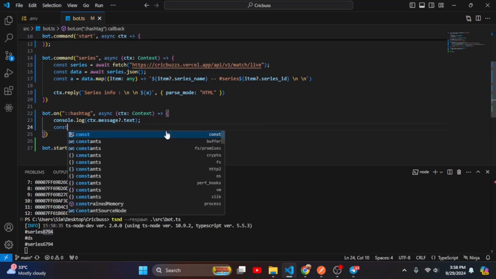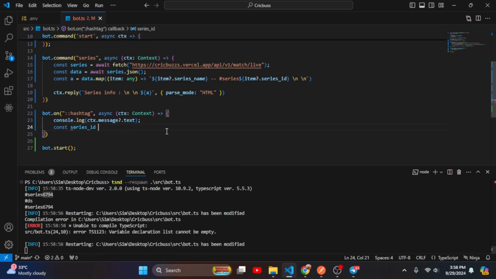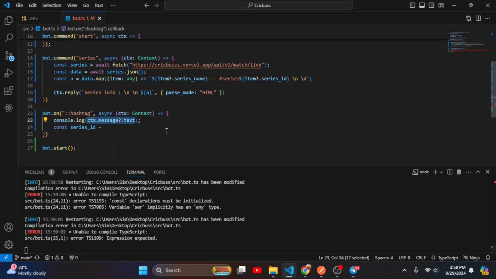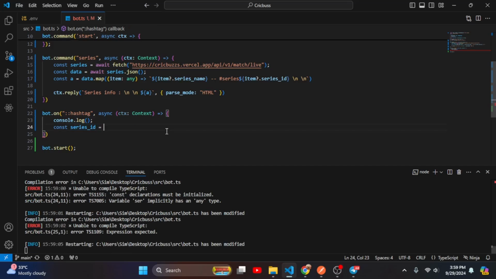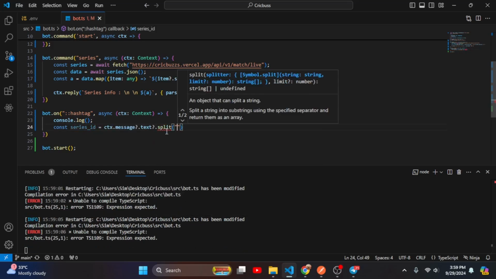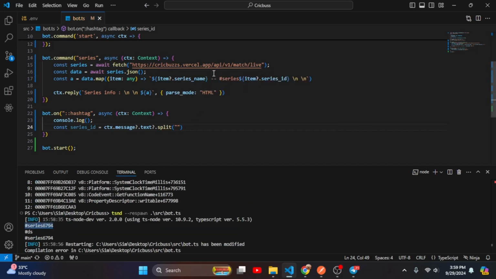So I type here the seriesId, a variable, and the variable value is the ctx message text. Then split it.